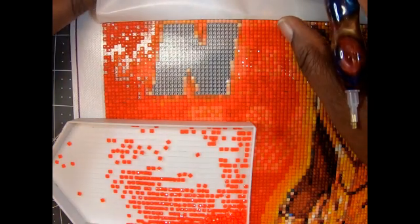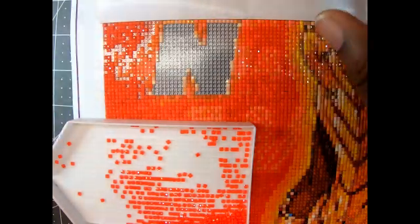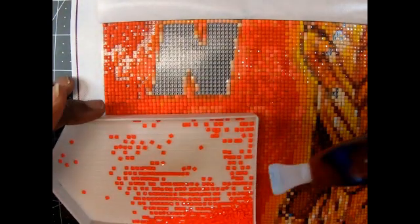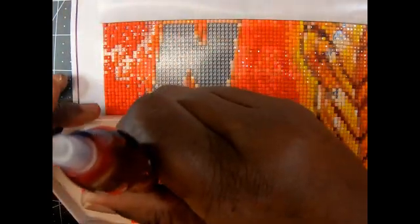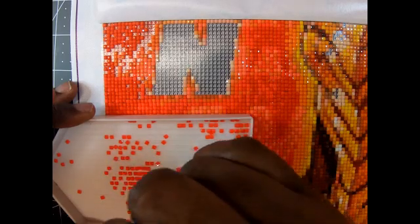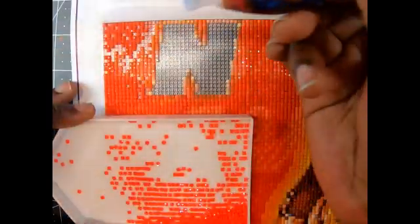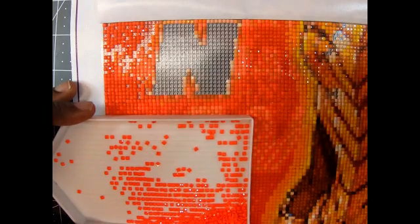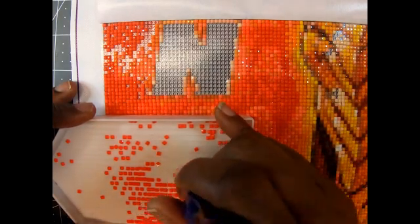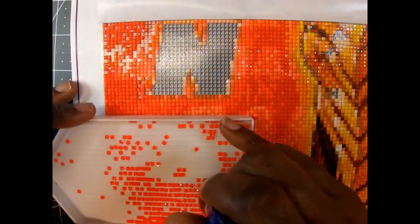I only have a few more sections. About four on each side, so 8 more sections, and she will be done. And I want to get her framed and put up. Also, when you're using a multi-placer, of course, I can do 3, 4, it can be 2, because the highest I can go is 4 with a 4-placer.